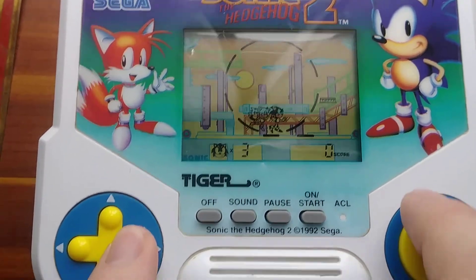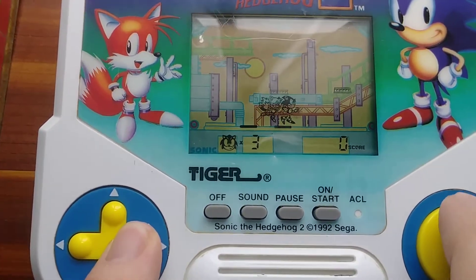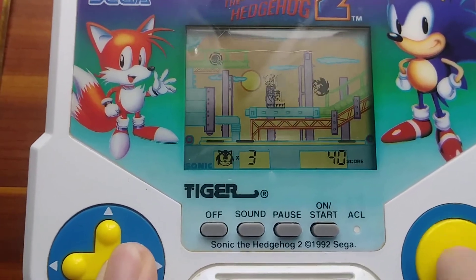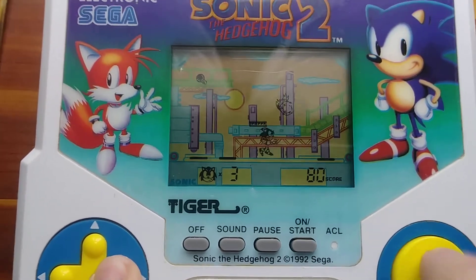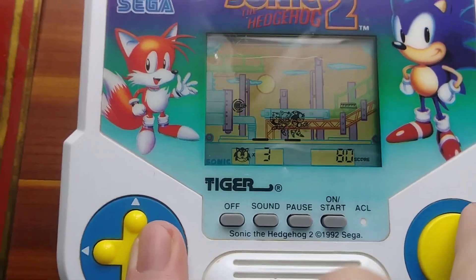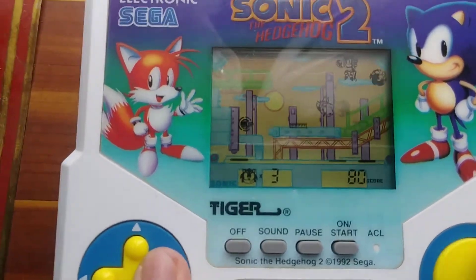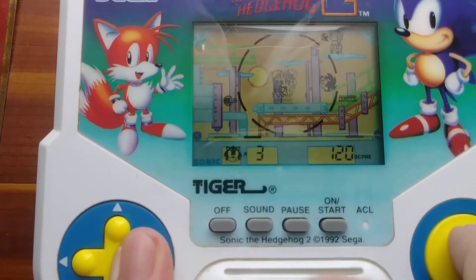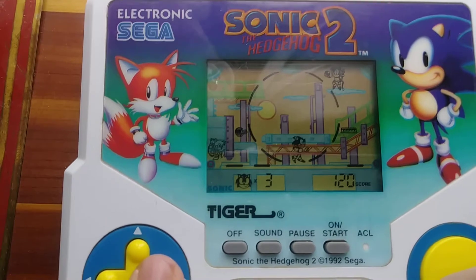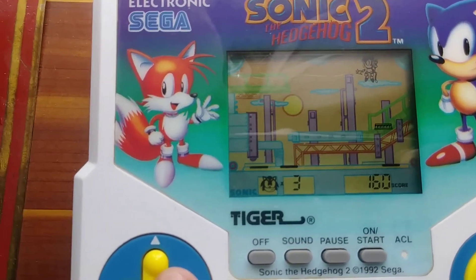So this game's pretty straightforward. You have Sonic and Tails here, very well drawn, and you just kind of keep moving forward, and eventually Dr. Robotnik will come on the screen and you'll have to hit him. There are seven levels in this game. At the end of each level is a Chaos Emerald at the top of the screen that you get after you beat Dr. Robotnik.